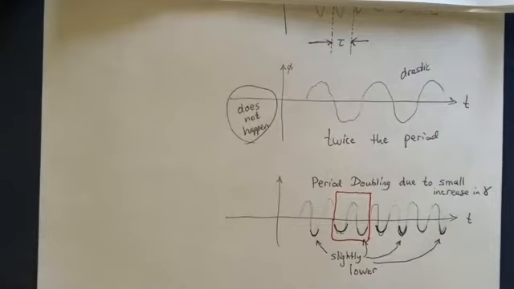Okay, then it turns out as you increase gamma some more, there's another threshold, and then the period doubles again. That means every fourth one of these features, you can think of slightly lower, slightly higher, and suddenly the period is 4 times greater. Okay, so many chaotic systems exhibit this kind of period doubling route to chaos.